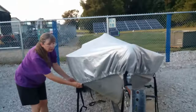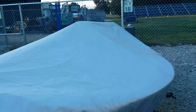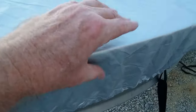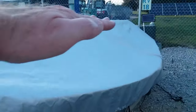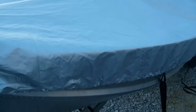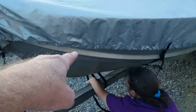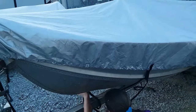Okay, that's going to shed a lot. It's taller. It's going to give all that water stuff, snow, more run. And like I said, those pocket areas are still a problem, but I want to fix that. People have cut tees and put over that edge. I've got nothing inside for them to lock onto. They're slick. You get much down pressure, they're going to pop right off. There's just no lip there to lock onto. You can see here what I'm saying. We don't go all the way to the front because the front is cut a lot smaller than the back there. So we have to keep that in mind. We go too high up there, we'll not get coverage.